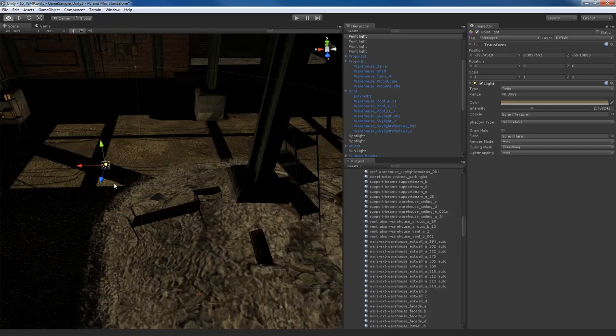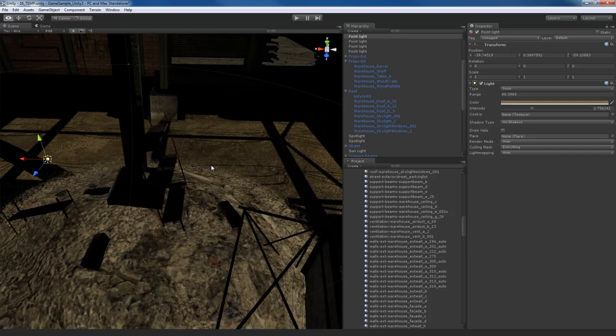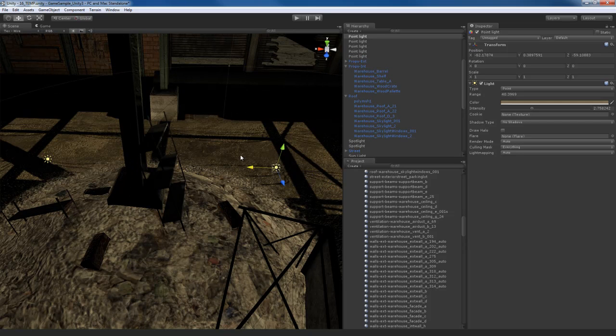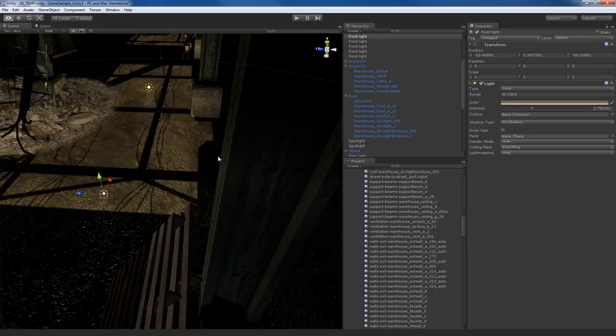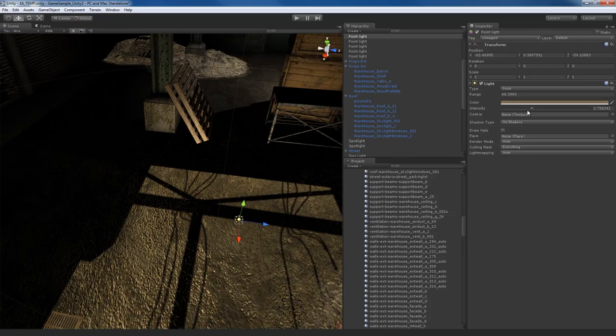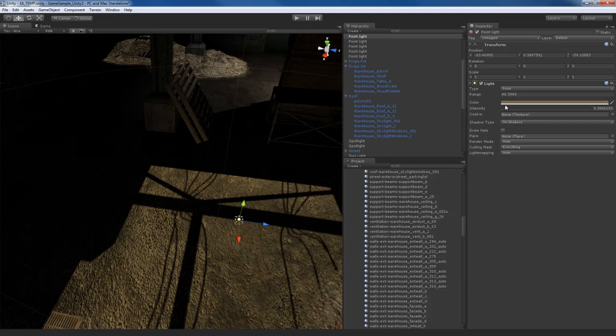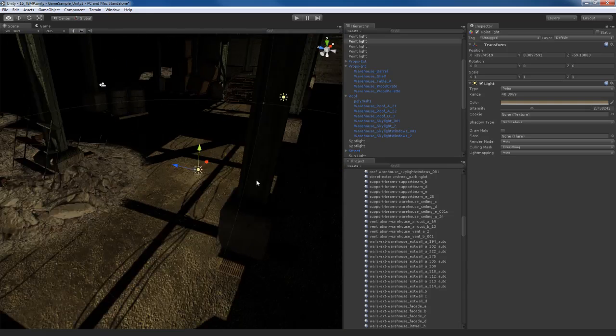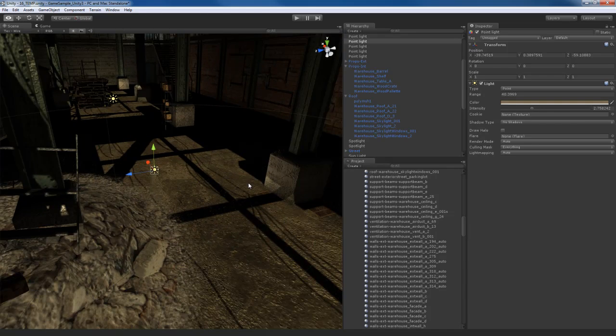And then maybe I could place another one over here in this area. So maybe I'll hit Control D to duplicate, and I can move this one over here. Start to get some indirect lighting right there. And again, you want to play around with the lighting values. This one has too much intensity, so I'll lower it a bit to something maybe like that. This one right here looks pretty good. So have a look at the intensity, see how it looks. If it's too much, reduce it. If it's not enough, increase it.